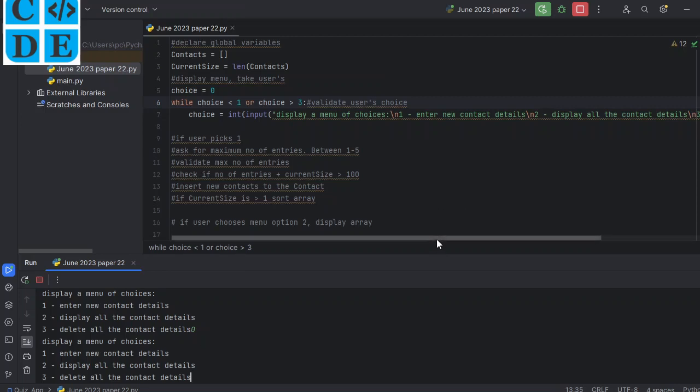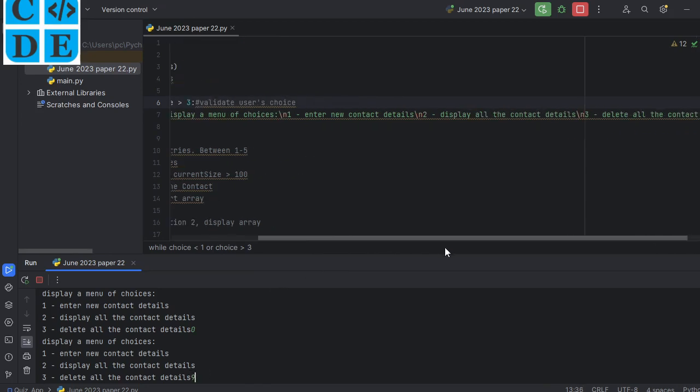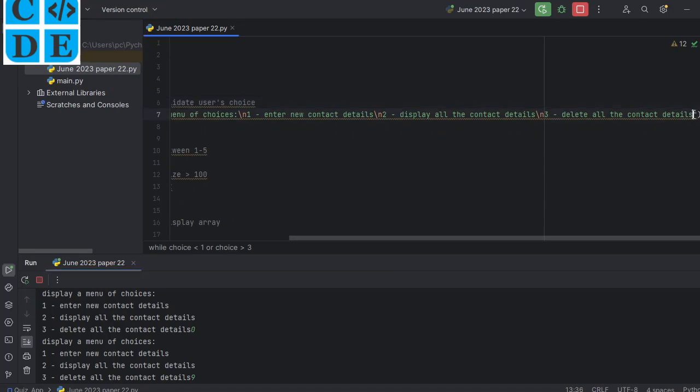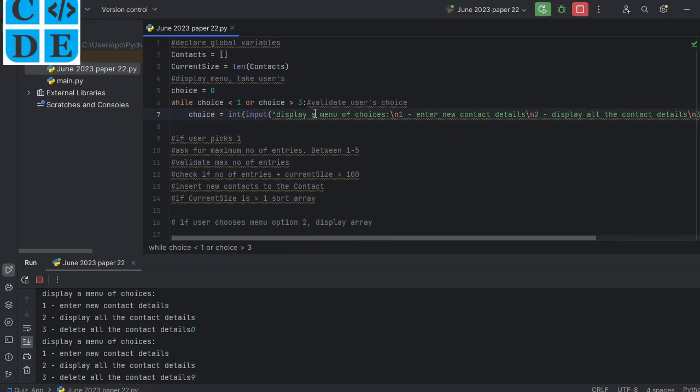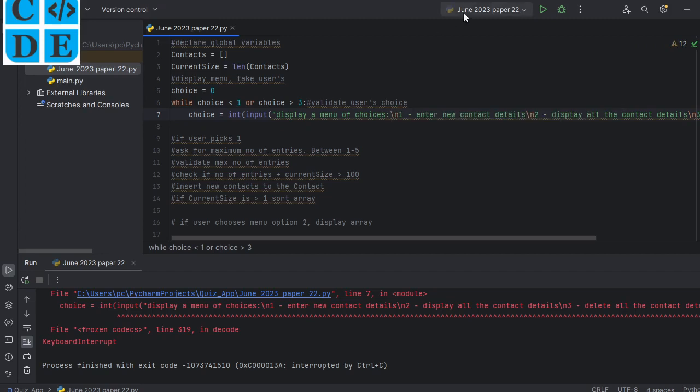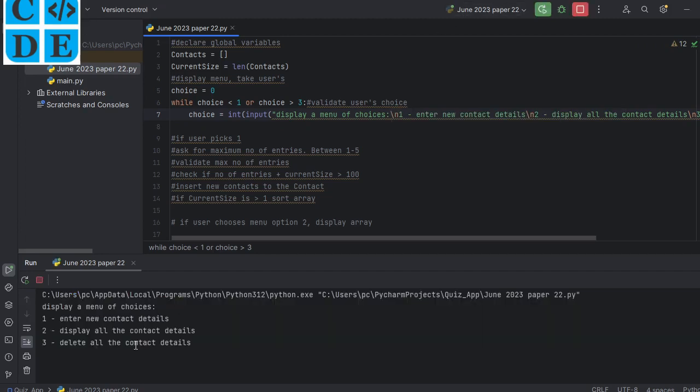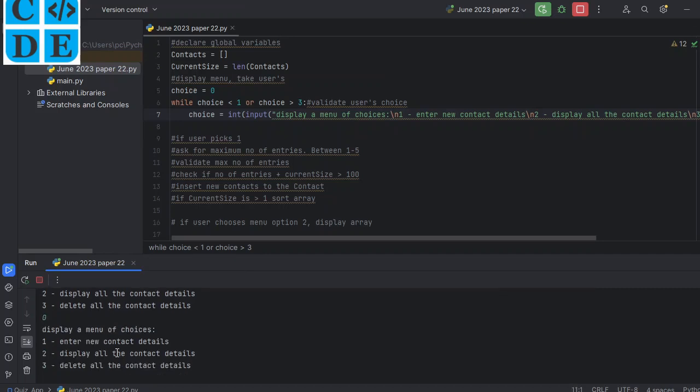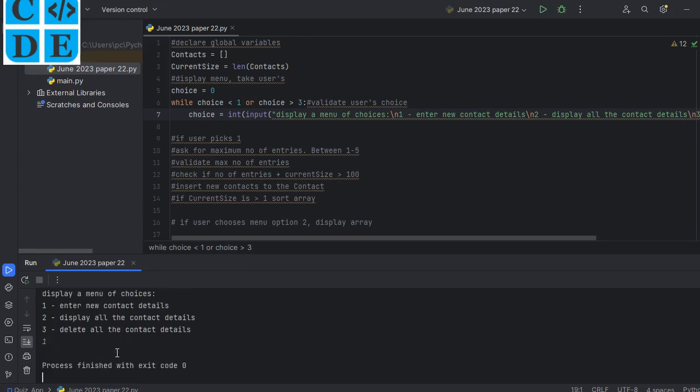However, I noticed something. If I put the value, it stays here. I usually don't like that in my program, although this one again is completely unnecessary. So I just need to add a return key there so that it moves to the next line. I like my programs to be very well formatted. Now my input gets to stay below. So if I choose 0, you see that I choose 5, it takes me there, it keeps me there until I make the right choice. So I choose 1 and it moves on. So we have conquered that very part.